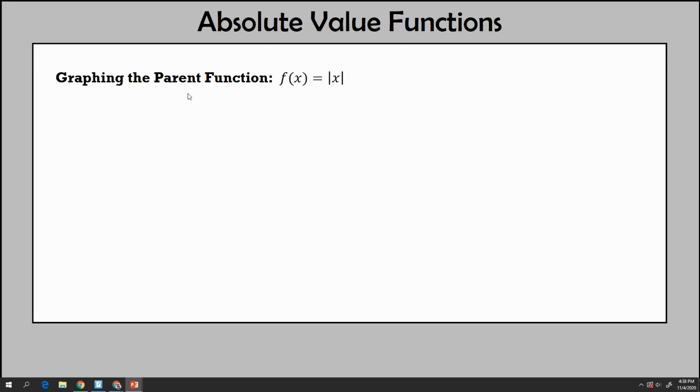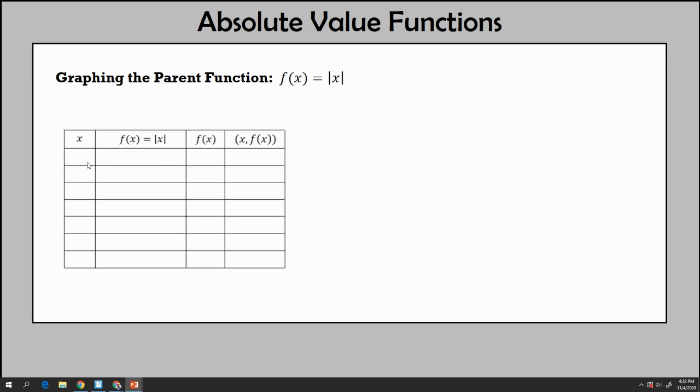What we're going to do is work on our graphs by making a table of values. I think it's the easiest way to see it, and we'll understand exactly what we have here. We're going to input values of x, calculate them in our function, find their outputs, and then graph them as ordered pairs. So let's start with -3. That means I'd have the absolute value of -3, which is 3, so -3, 3 is an ordered pair. -2 would be the absolute value of -2, which is 2, so -2, 2. -1, input that, it'd be the absolute value of -1, which is 1, so I got -1, 1.